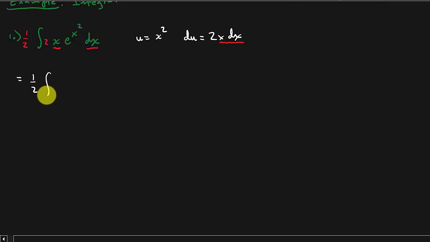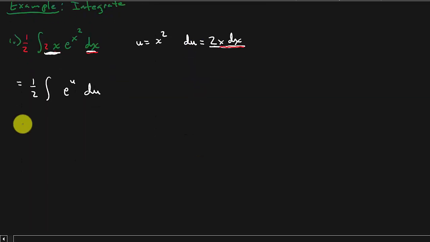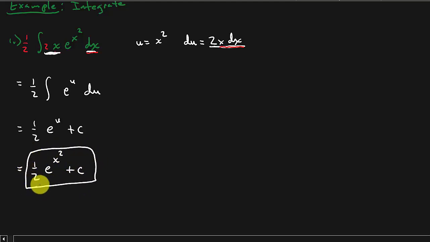All right, so let's make our substitution. That's going to be 1/2 integral. Now I've got e to the u. I replace the x squared with u, and then the 2x dx, I'm going to replace all that with du. And you can see now that this looks just like this. So my answer is 1/2 e to the u plus c. And then I have to take the x squared, plug it back in for u. So that's going to be 1/2 e raised to the x squared plus c. And there's my answer.